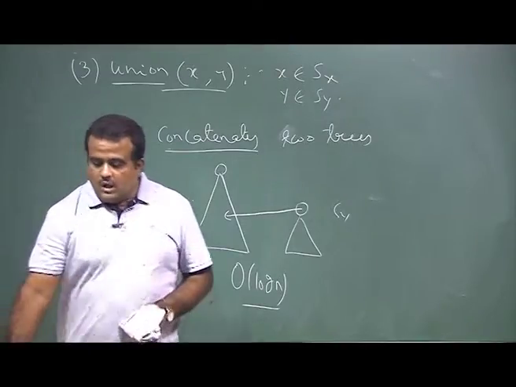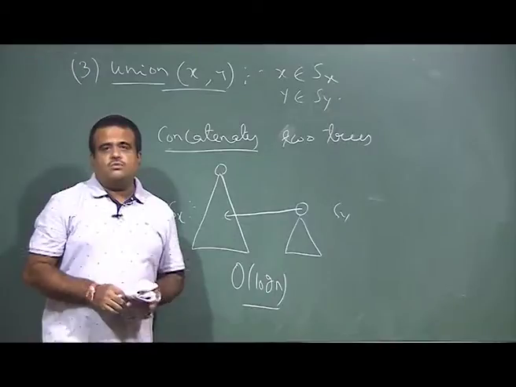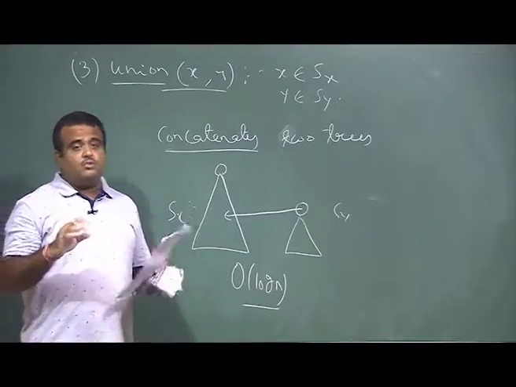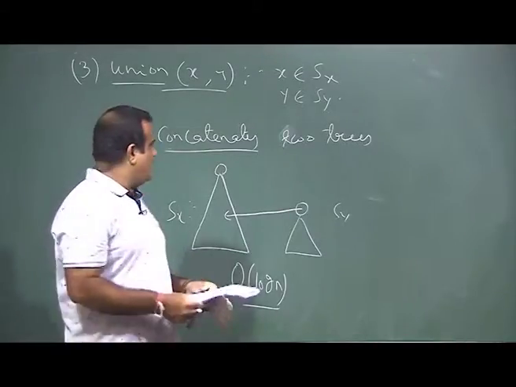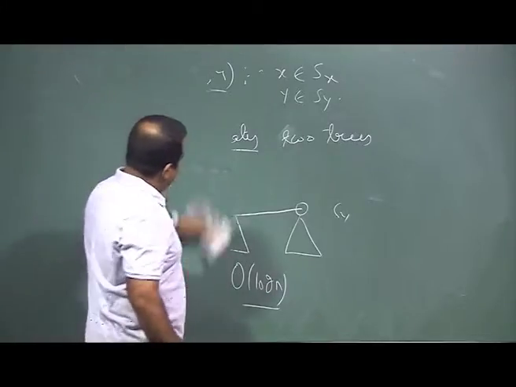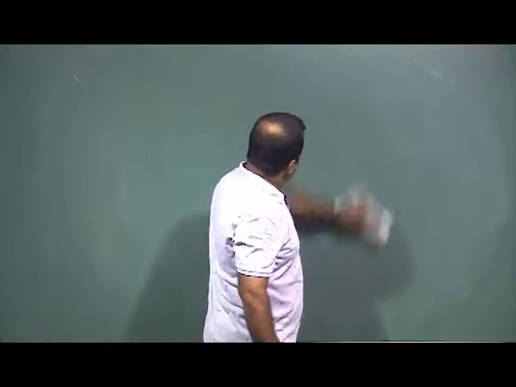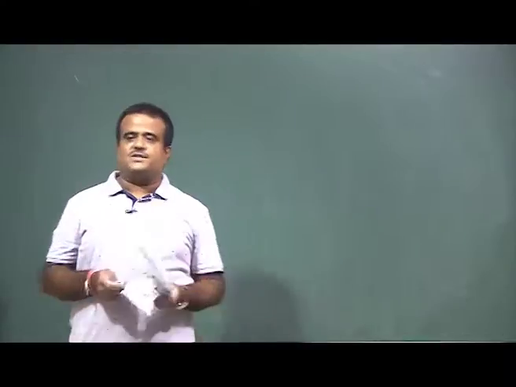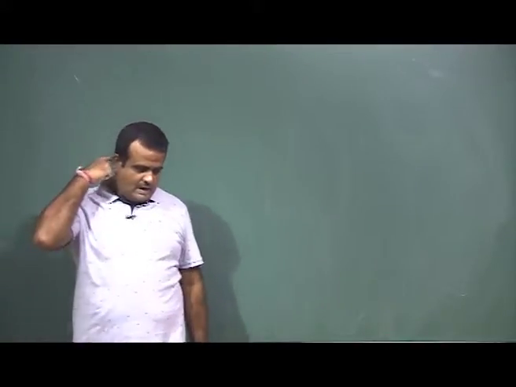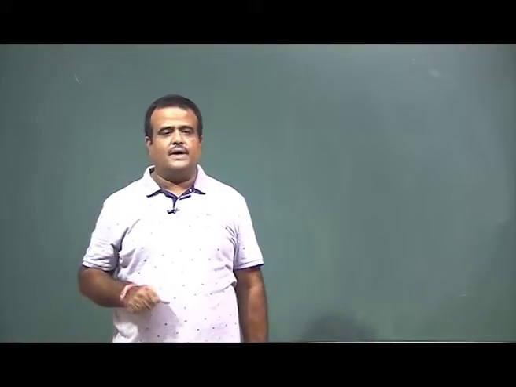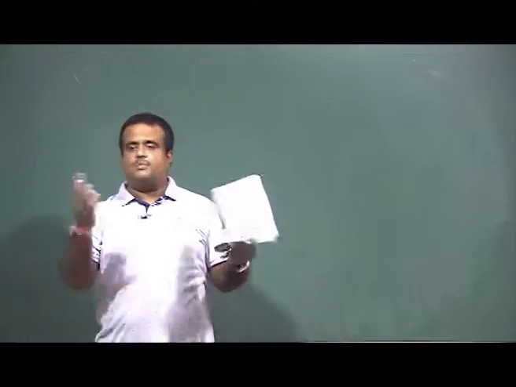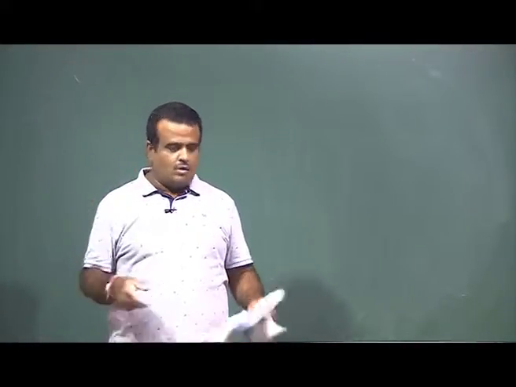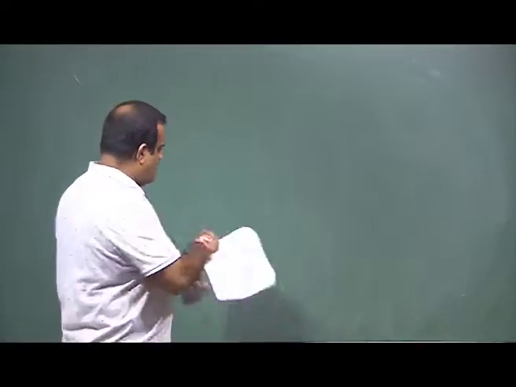Now we want to do something better on this. How can we achieve this in faster time? What we are going to do now is called data structure augmentation. We want to augment our data structure so that we can do the operation in a faster way, in an amortized sense. So, we want to do lots of amortized analysis. There we will see how we can get log n.